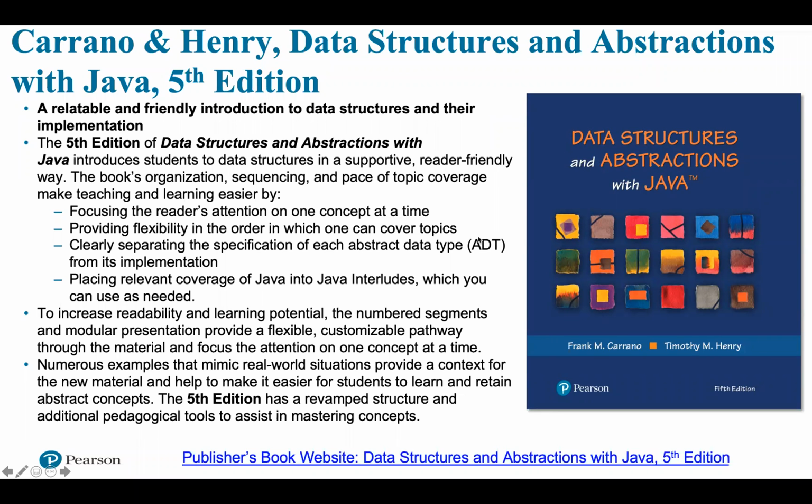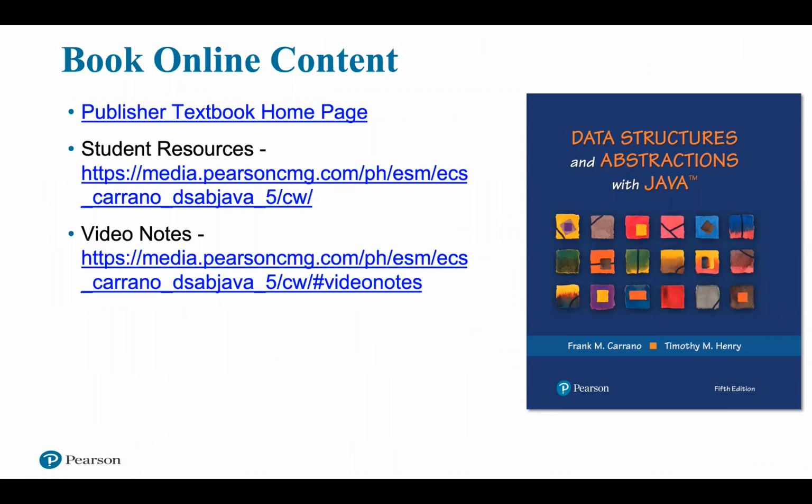We're going to be using Data Structures and Abstractions with Java, by Carrano and Henry, 5th edition. I'll make sure that there's a link to this text that you can be looking at. It really is a fairly relatable and friendly introduction to data structures and implementation, as I'm sure you'll get a chance to see. And there's a fair amount of resources that come along with it.